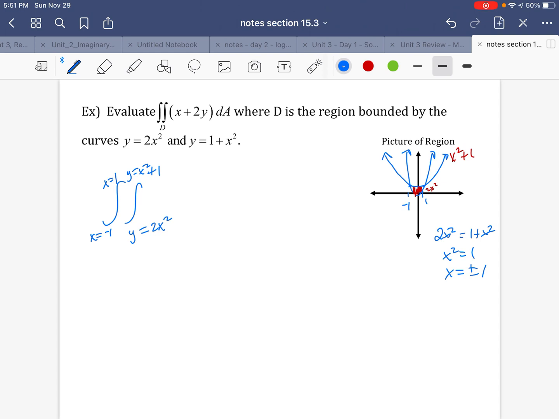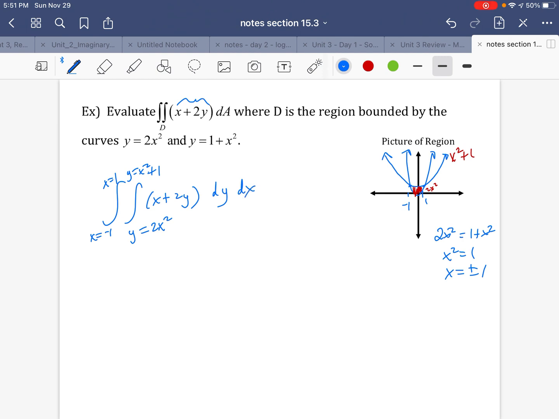Actually, no, don't, that is not true. I thought I was being fancy there, but this region would not necessarily be symmetrical over this part right there. So forget that I said that. So anyway, I put my x plus 2y right here. I'm going to integrate with respect to y first and then with x on the end.